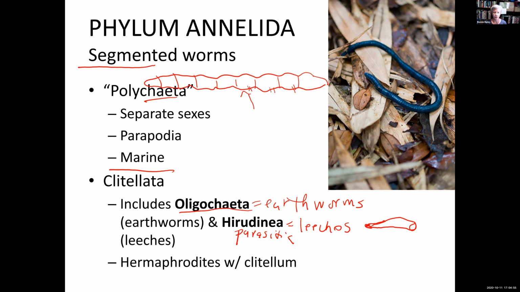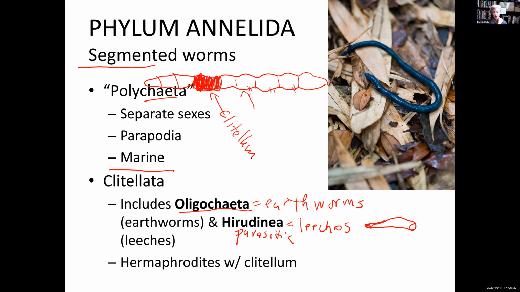Just like in our phylum of the Platyhelminthes, another kind of worm, we have the turbellarians that are free living, and then we have the cestodes and trematodes that are parasitic and have a modified body. The other structure that both the oligochaetes and the Hirudinea have is the clitellum. A clitellum is a structure that sometimes you see on earthworms. It looks almost like there's a Band-Aid wrapped around them. It's a thicker part and it's smooth. You don't see the segmentation on it, and that is the clitellum.